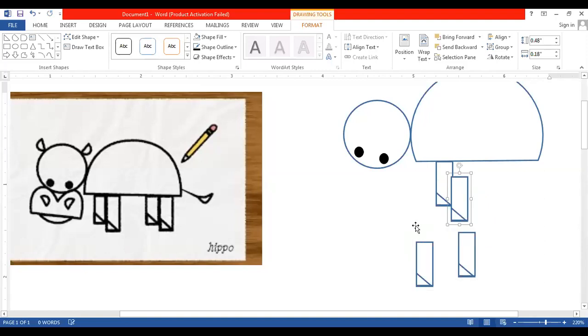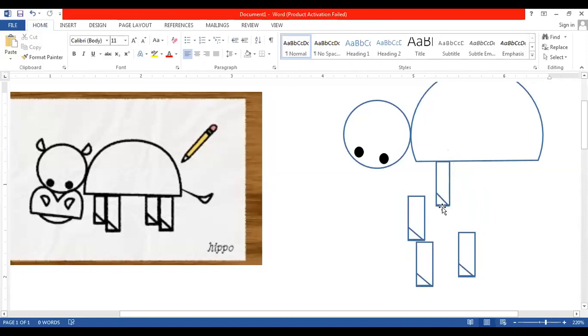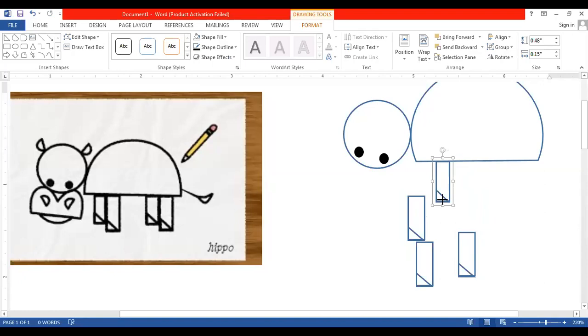Now let's arrange them. I would just like to resize this and make it a bit smaller. Then I can put this beside it. That's good. Then the next one is just this.